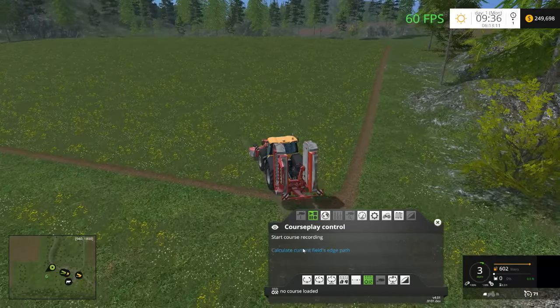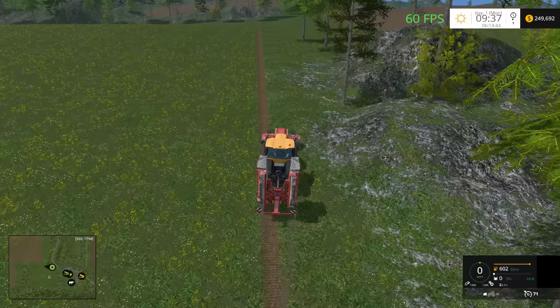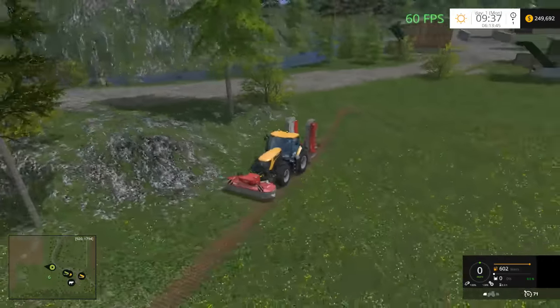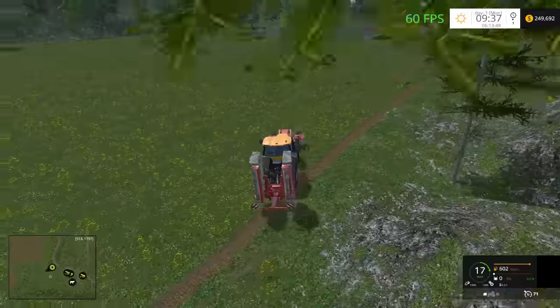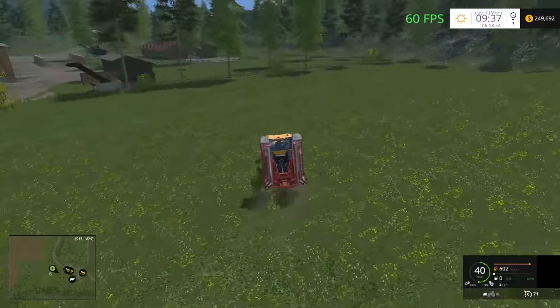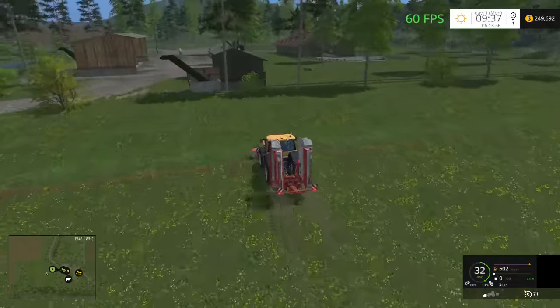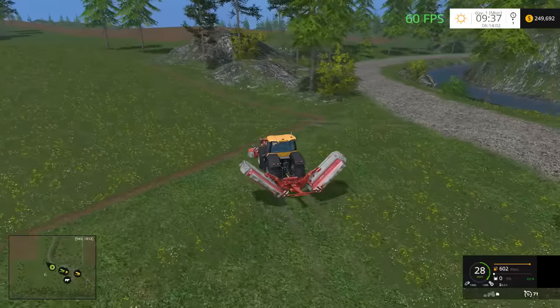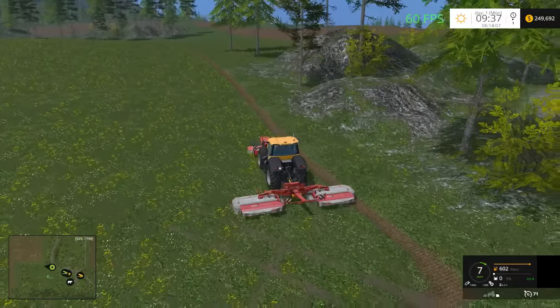Oh, I just crashed the game. Alright, I guess we'll be back in a second. False alarm, didn't crash, just didn't like me for a second there, so word to the wise, don't repeatedly click the generate field course, or calculate field edge. Anyways, we'll just do it the old-fashioned way. There you go. It should calculate the width of the field, but it doesn't always work, as you just noticed.